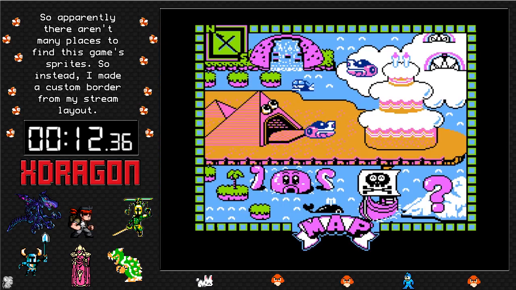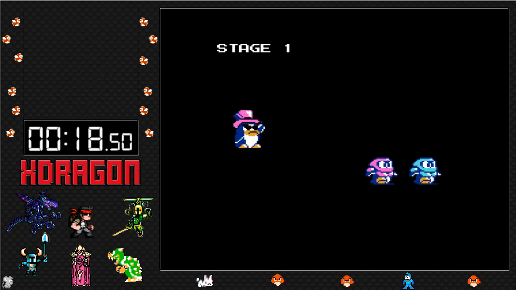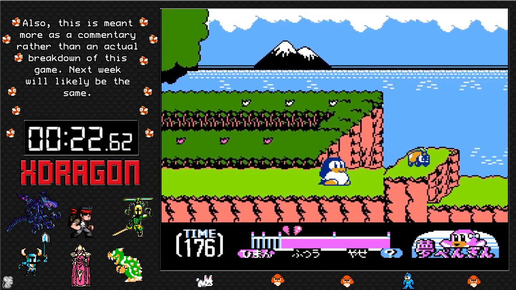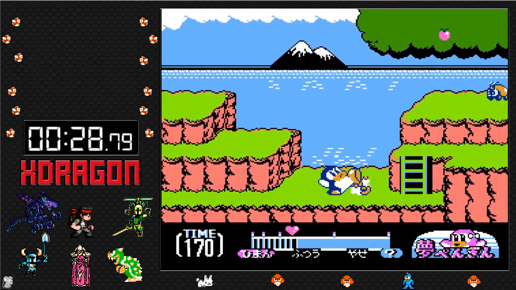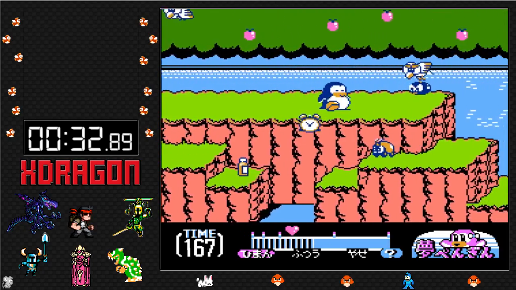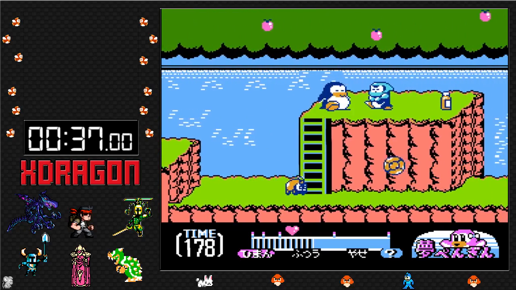In this episode, I'm going to be showcasing a speedrun of Yume Penguin Monogatari. A very different kind of game. So, this game, how do I put this? To put it simply, this game is a short platformer in which your goal is to lose enough weight to get your girlfriend back. Did I lose you?